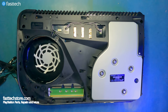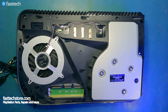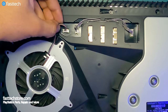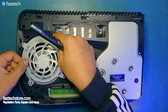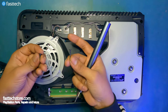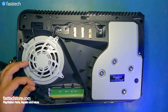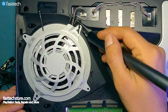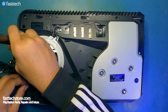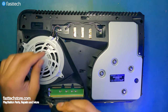Now we're going to reinstall the fan assembly. You have to be very, very careful when installing the screws for the fan — you do not want to mix these up. Install the connector, tuck the cable in, and install the cover. Note that the fan screws are different lengths and you do not want to mix these up because you can damage the motherboard. There are three different sizes and four screws in total: the two same-length ones go on this side, the shortest one here, and the long one in here.